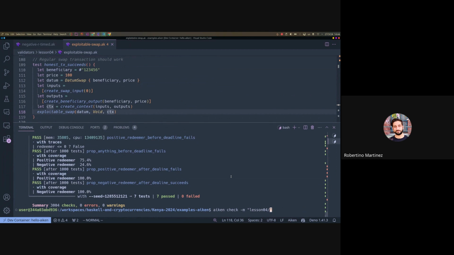Lesson 4, exploitable swap, and I can say honest TX succeeds.